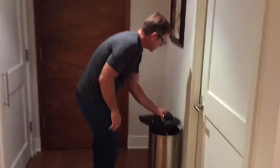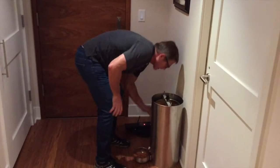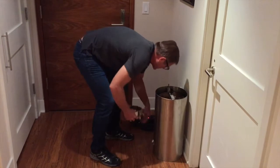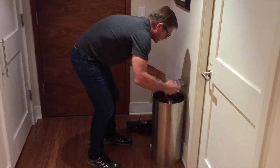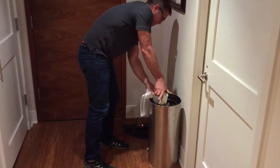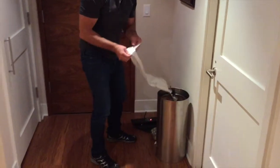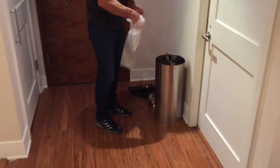So now the device is reset, and now you can unload the food and clean your device. So let's clean it up. Put the pins down, take the top off. Since I left a lot of food in it, let's take off the bottom and let's put the food with the rest of the food. And we're gonna load it into the bag.